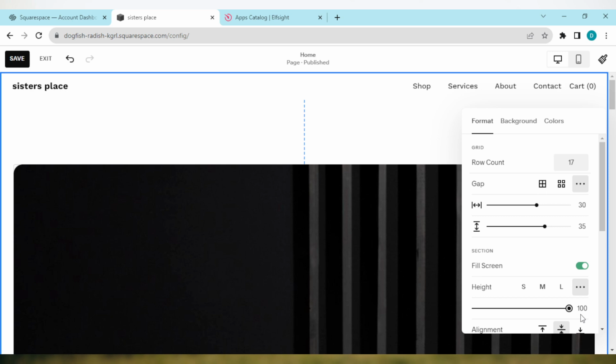Note that if you are not using the free plan, that is if you've upgraded your plan to a paid plan, because currently I am on a trial mode, I'm using a free plan. If you upgraded it, you would need to come to this place to use this spacer. You will see the option on your screen where you can just increase it. Once you increase it, the spacer will appear and there will be enough space between the writings such as you desire. So this is how you can add spacer in Squarespace.